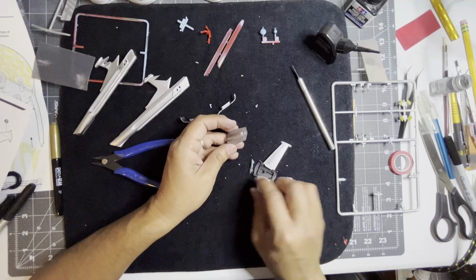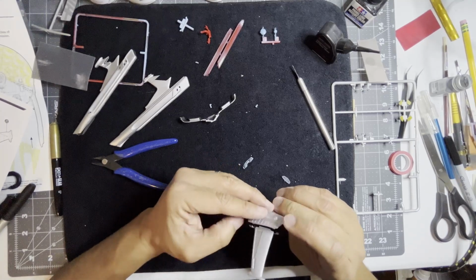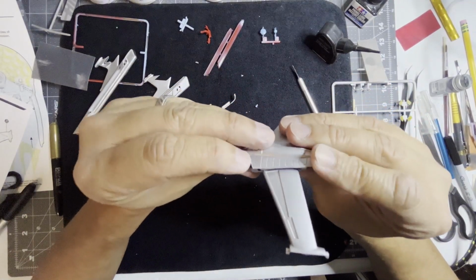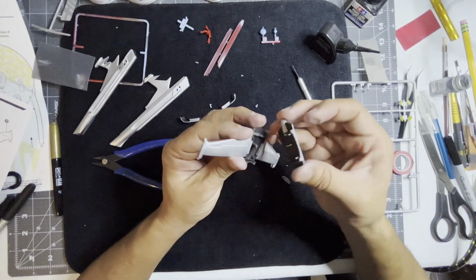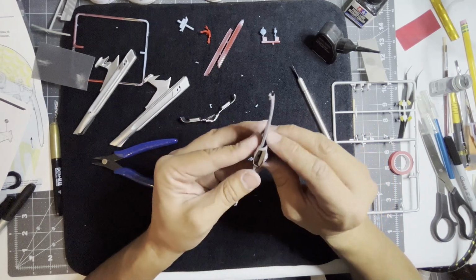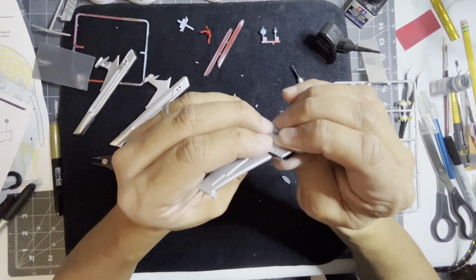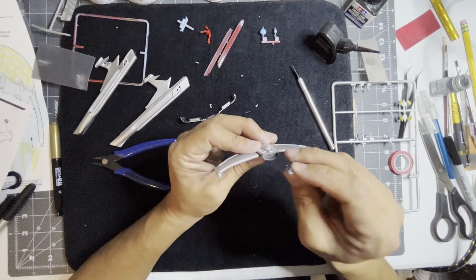Okay, so let me try putting this on first and see if this just snaps in. I may actually have to glue the torpedo launchers instead of just snap them in. We'll see. All right, so I'm having a little bit of trouble because that middle piece snapped off. I just took it off right there, so it came out. Okay. Once you align those stems, okay, there you go. I just felt it snap in. Okay, let's try to snap these guys in, see what that does.